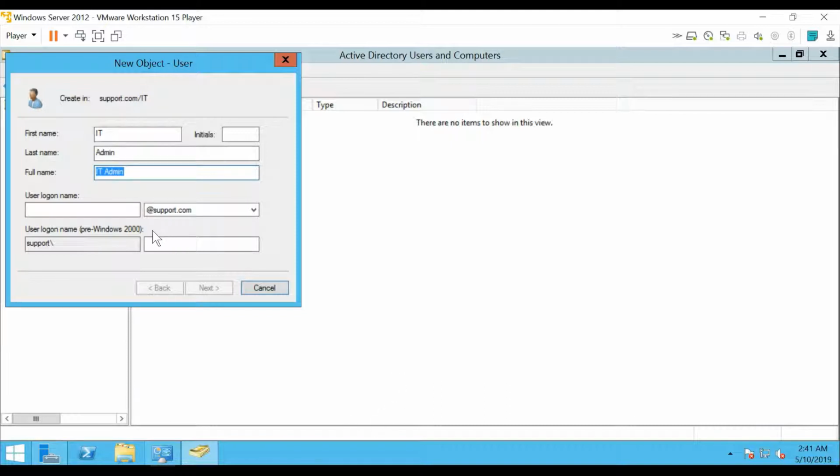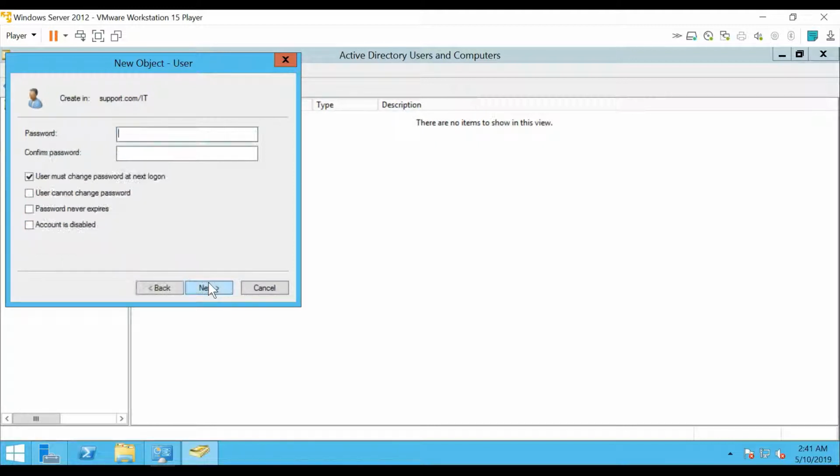User ID you can mention however you want, either admin or IT@support.com or IT admin. In our case, let's keep it as IT admin. And since we have only one domain name and have not created any subdomains, it belongs to that. Okay, and this is your Windows logon method.